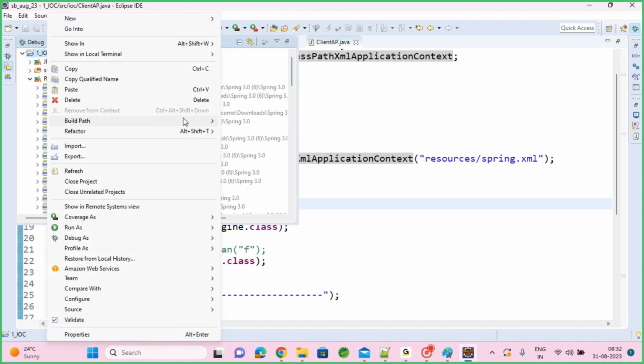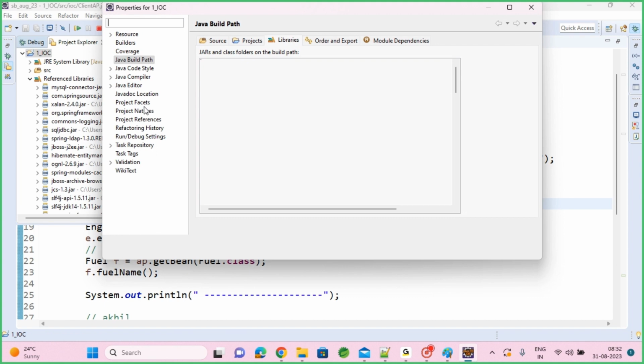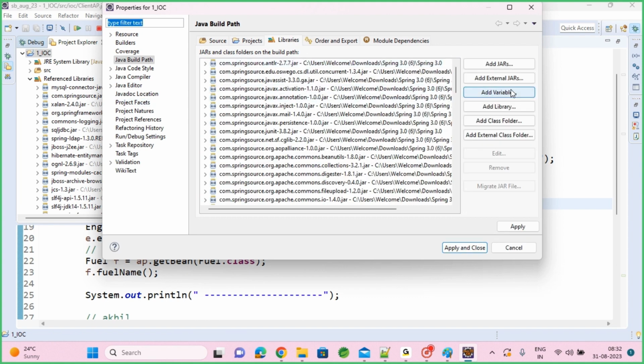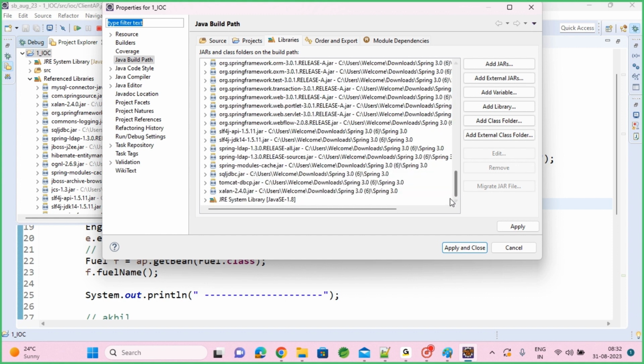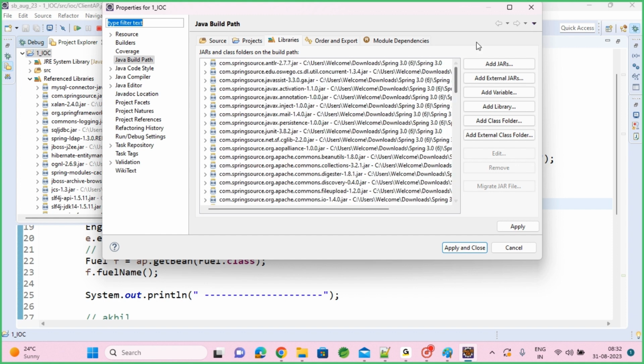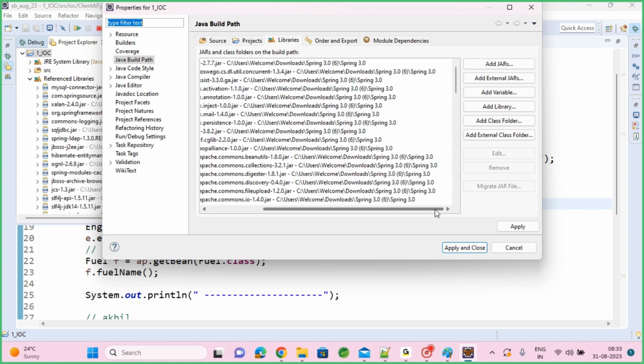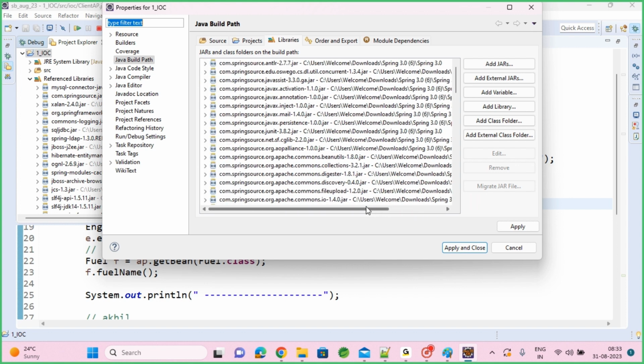Let me show you, the same libraries will come here. Not everything is required, I just added them as I don't have the patience to add each one. But if you want to specifically add only the IOC jar files, just 4 or 5 jar files are enough.